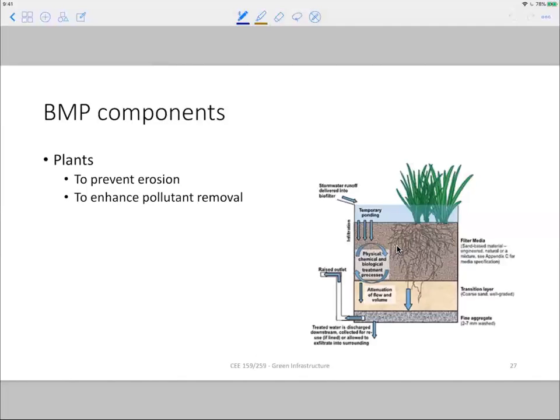And the second one, plants are also very active in removing pollutants through their root zone. It provides lots of open space where it can make the soil breathe, so that certain types of microorganisms grow there. Those microorganisms happen to also remove lots of pollutants by biodegradation. So again, plants have two functions. Number one is preventing erosion, and second, helping remove pollutants at the root zone.